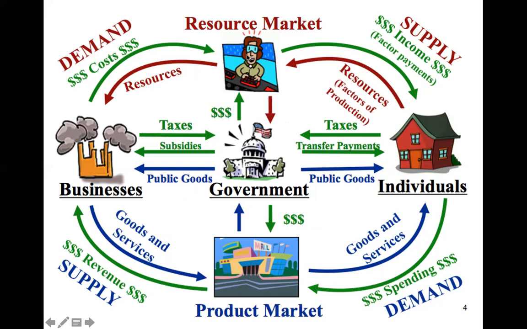As individuals in free market economies, we own the factors of production. So we're going to supply the land, labor, and capital in the resource market. So individuals are doing the supplying and firms are doing the demanding, because firms demand resources so they can combine them to ultimately produce products to sell. So that's something I want to repeat a number of times today, because that can often cause confusion for students.